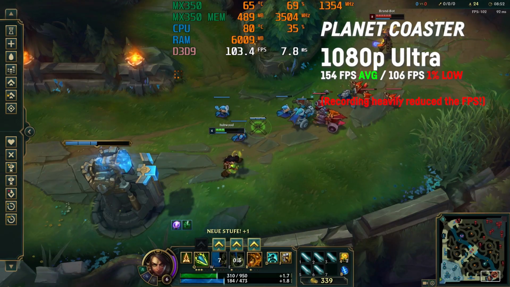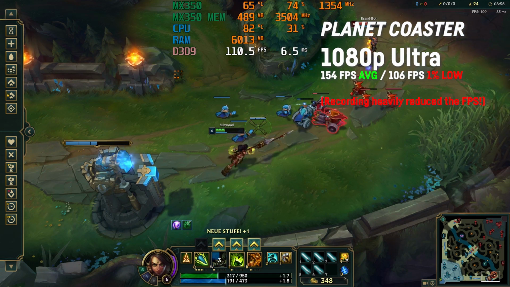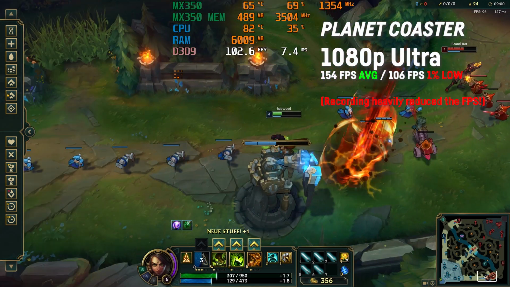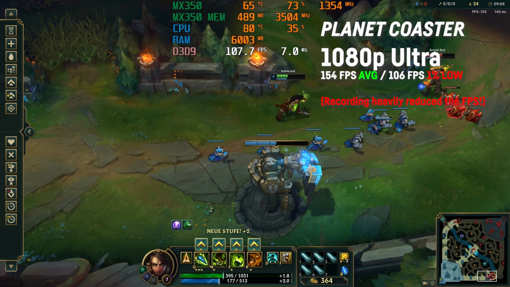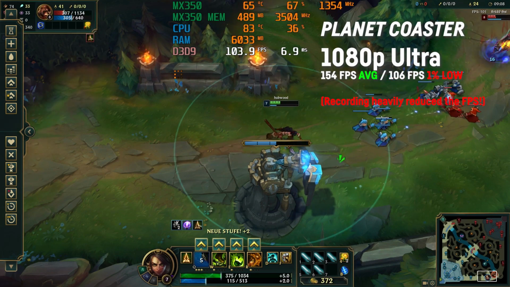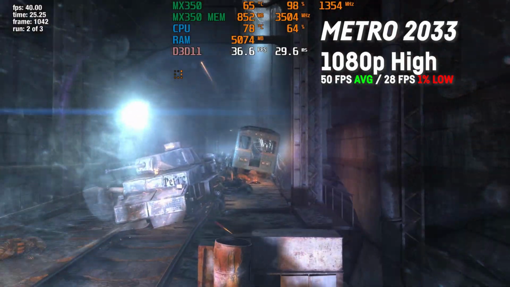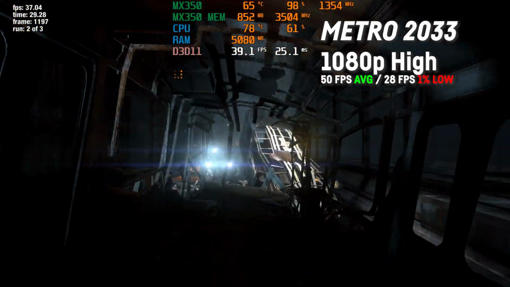Of course, League of Legends wouldn't be a problem for the MX350 and performed with an average of 154 FPS on 1080p with maximum settings combined with a 1% low of 106. That's basically all you can ask for, nothing to criticize here. Next game please.